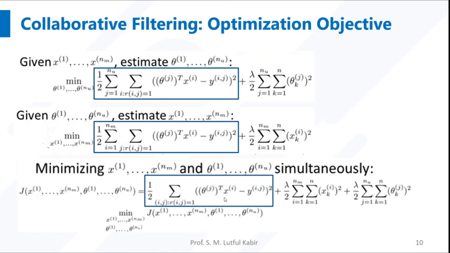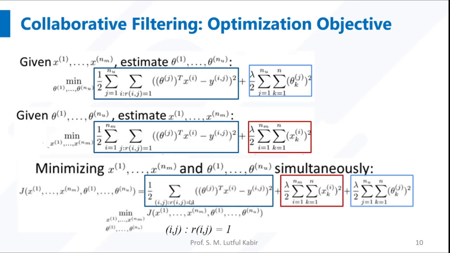That means all the predicted terms and the given terms for those where the ratings are given. If the ratings are not given, then you will not take those terms. So this covers both the terms. That's why this is a common term. And for the regularization term, you have to take both regularization terms: this is the theta term, and the other is the x term. You take all the x terms. So simultaneously, you can have a single cost function. That means you differentiate this equation with respect to x1, x2, x3 up to x_nm, and also differentiate it with respect to theta 1 up to theta nu. So in a single go, you can determine the updated values of all x's and all thetas.